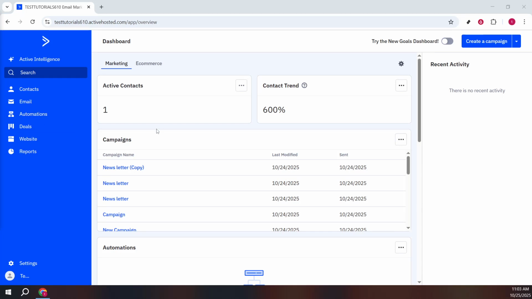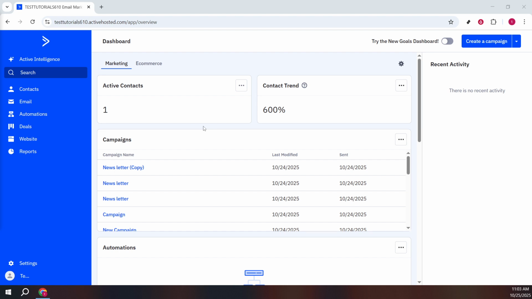In today's video, I'm going to teach you how to import contacts into ActiveCampaign from a .csv file. This process is essential for anyone looking to manage contacts efficiently within ActiveCampaign. Whether you're moving over from another platform or starting fresh, importing contacts can be a breeze with just a few simple steps. We'll start by heading over to the ActiveCampaign dashboard.